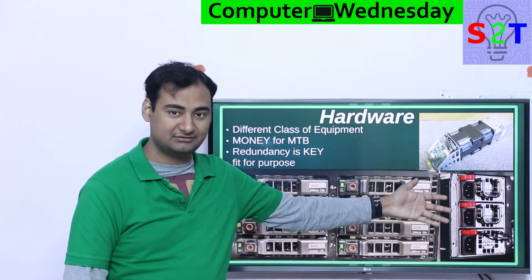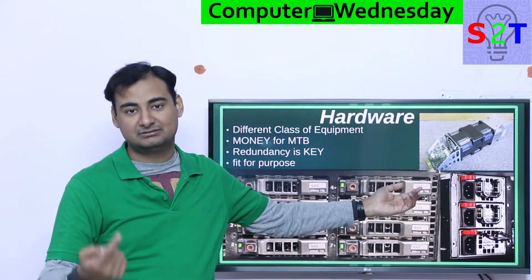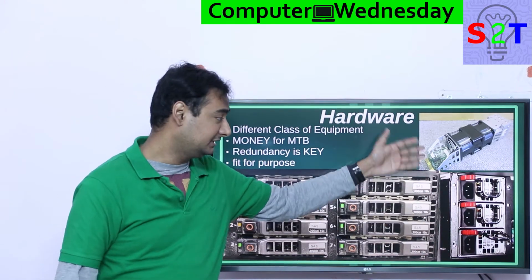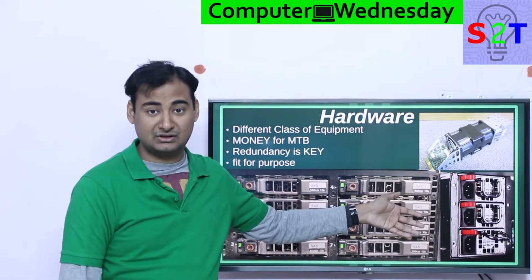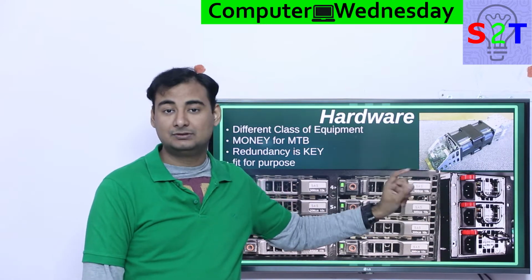So power supply, think of it this way. Same way power supply is in your computer, they have one power supply. That's it. If it goes, it goes. Here they have 3, and they have very smart operations in that. Think of it this way. Only 2 would be active at any time.